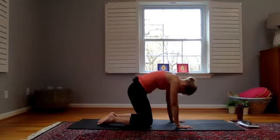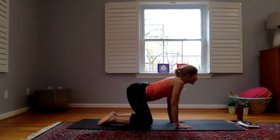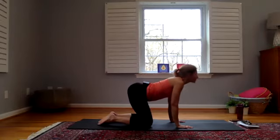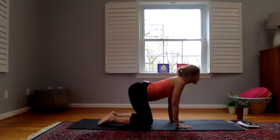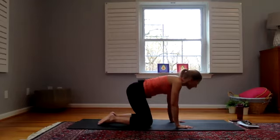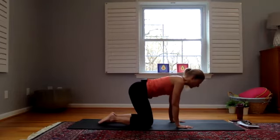Noticing how this feels along your back muscles. Let's do 2 more breath cycles. And by the way, not only is this really good for your back, it's also really good for your digestive system. If you ever have stomach aches, try this. Okay, let's pause here in tabletop.